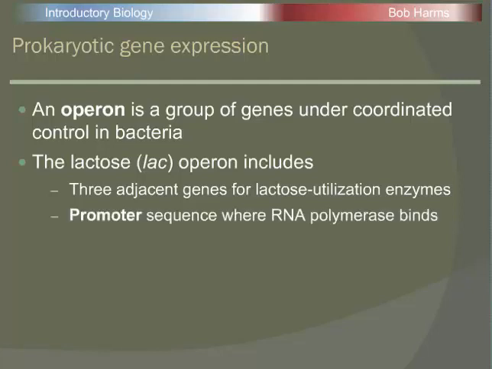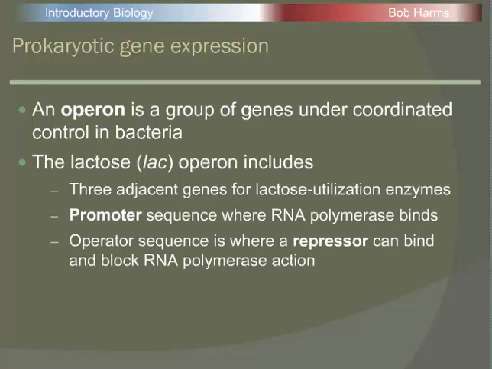It turns out that each gene is not regulated separately, but there is a single promoter sequence on the DNA, right in front of these 3 genes, and it's that promoter sequence that's going to control whether or not those genes get activated and turned into RNA and protein, or whether they remain off. There seems to be a key chemical called a repressor that can bind to that sequence and block the expression of the gene. If the repressor is present, the genes are turned off. If the repressor is absent, then those genes are activated, and that cell could metabolize its lactose sugar.